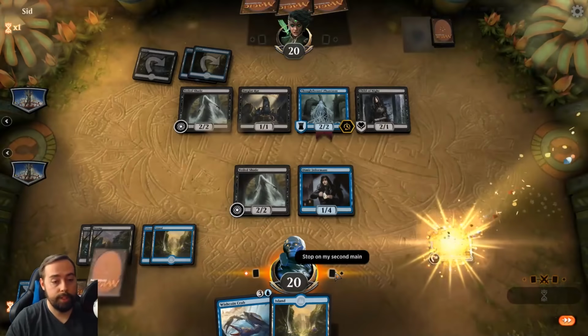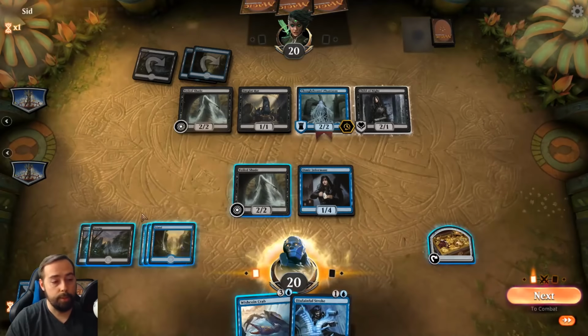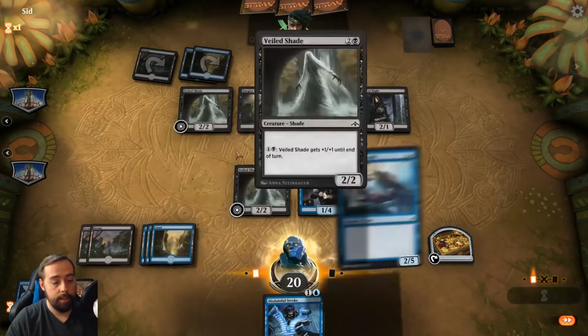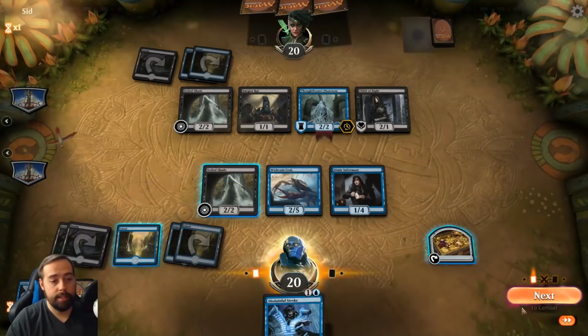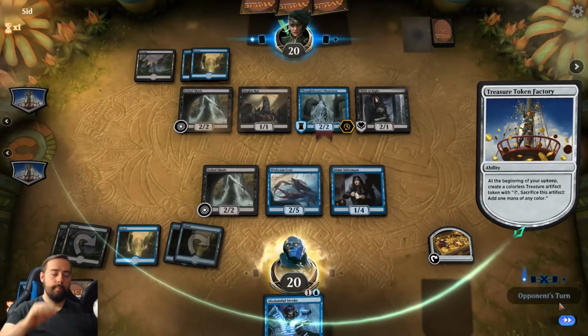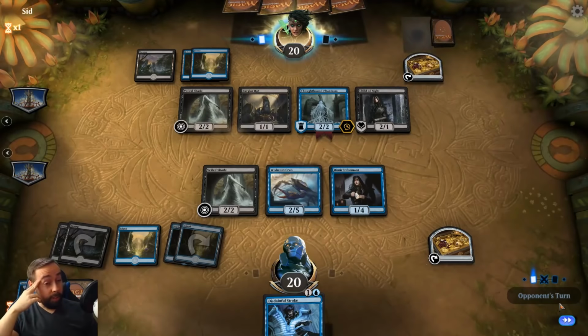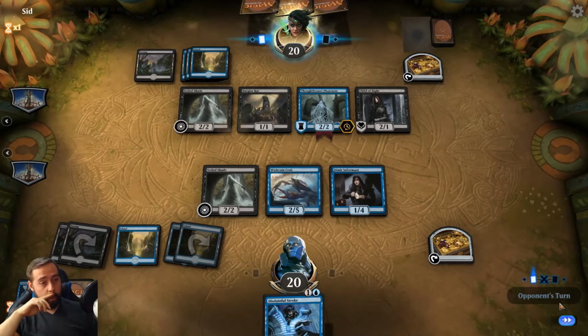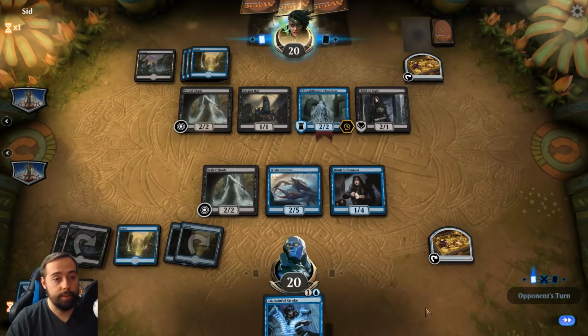No attacks. Perfect. Awesome. Disdainful Stroke. Well, that's great. 3, 4, 5, 6. Yeah, we're going to have to use up our treasures, but we get something to block the Shade there. So we're hoping for a 4 or 5 drop here. Actually, they're stuck on lands. Well, they're 1 land behind. But holy moly, are we out of cards after this.